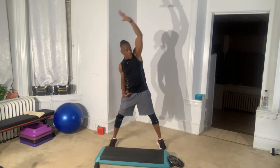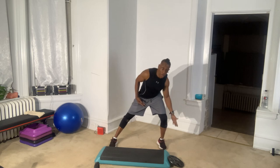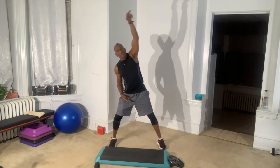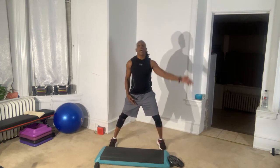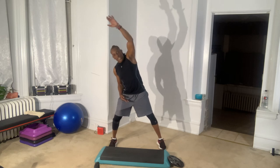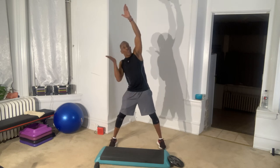And we're gonna go down and push it over and press it down and reach it over and take it down and reach it over and take it three and reach it over and take it two and reach it over and take it one and hold it over, up, over, nice and stretch.